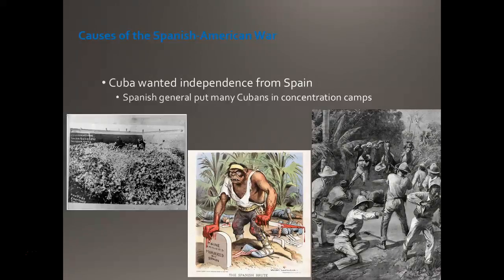Some of the reason why historians don't have as much is because there was so much written in the yellow press, it's hard to know what was actually true and what was actually embellished. The whole idea behind this was that we felt like the Cuban rebels were being taken advantage of, and there was not freedom. Since this was in our back door, Cuba is only 90 miles off the coast of Florida, that really caused a lot of American people to feel like we needed to do something.